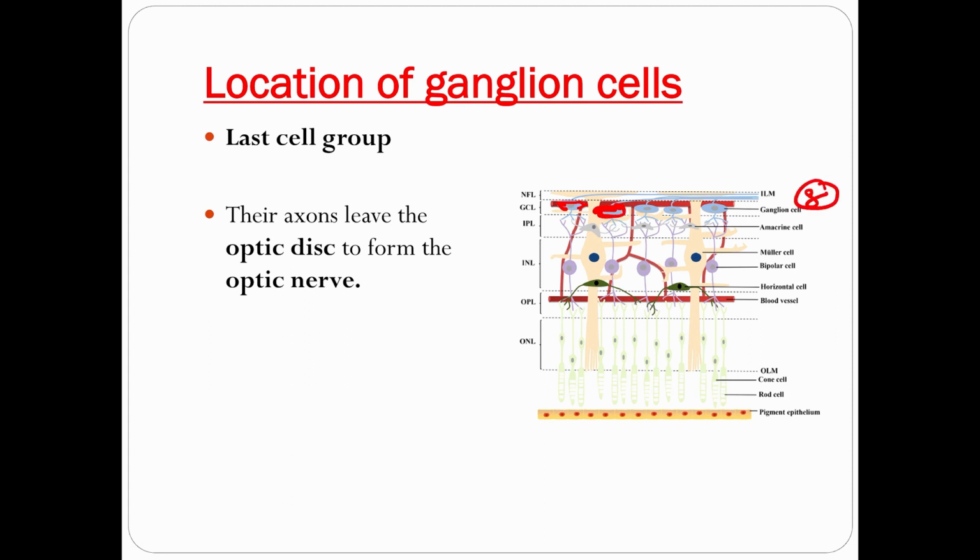Okay, ganglion cells is the 8th layer, and from their axons bundles are leaving, and these axon bundles will finally enter into the optic disc here, and once they leave the optic disc, their name will become optic nerve. Actually conventionally they should be called the optic tract, because they are the bundles of the second order neuron, and second order neurons always form the tracts in sensory system. They are not forming the nerves at all. Nerves are only formed from the first order neuron, never from second order neuron, but here they are called the optic nerves. Still you call them optic nerves once they leave the optic disc here.